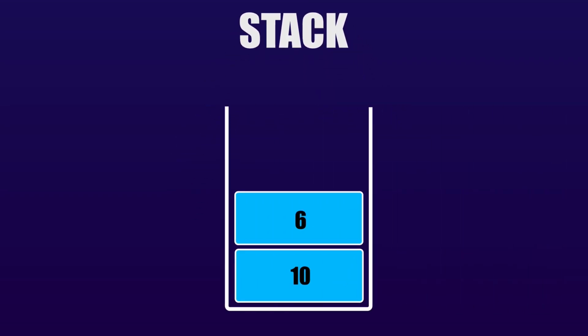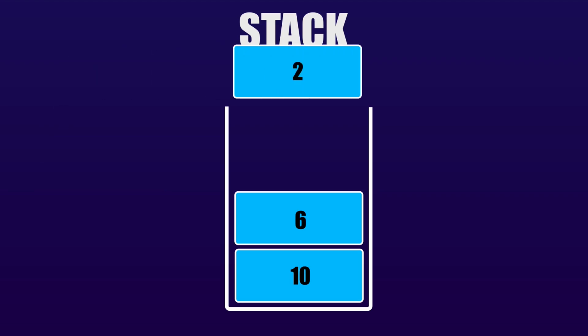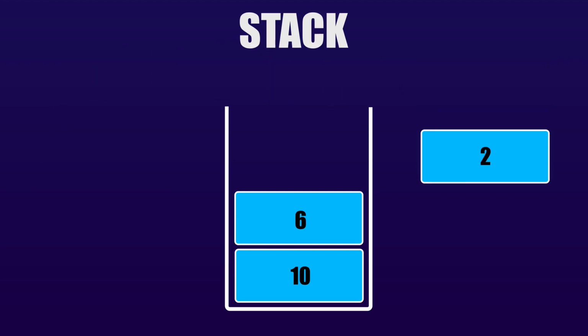In this video, you will learn about one of the most important data structures in computer science, stack. A stack is a linear data structure in which the insertion of a new element and the deletion of an existing element both take place at the same end, that is, at the top of the stack.